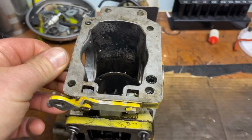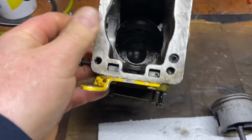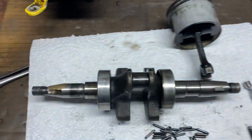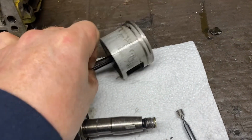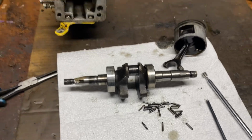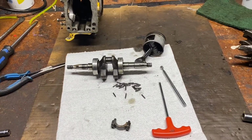And there you go. That's what a McCulloch 440 and probably a whole bunch of other engines look like. Crankcase, everything is all one piece, which makes disassembly a little different from what I'm used to, but here we are.